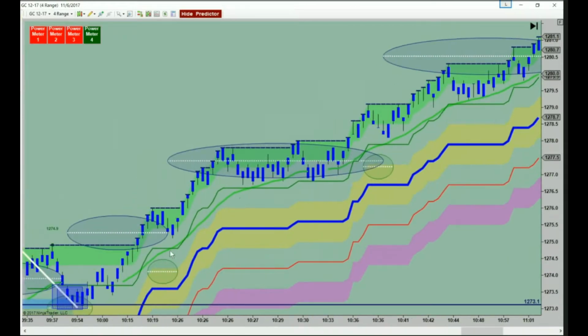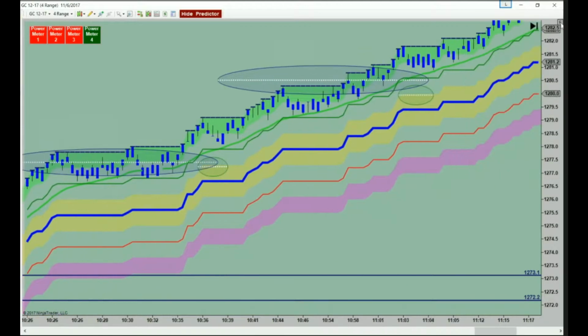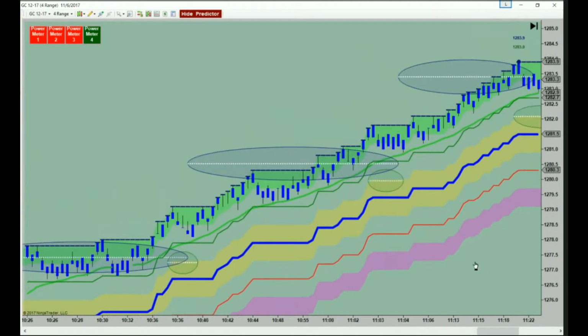See how this thrust right here and then stealth loses it right here? See how that's a blank spot on stealth? How about that entry right here? Just use stealth. Because the way we designed stealth is, let's say that you got in on this stealth and then you decided to add one on the next stealth. You could do that. Matter of fact, look at that thing. It just went like crazy.